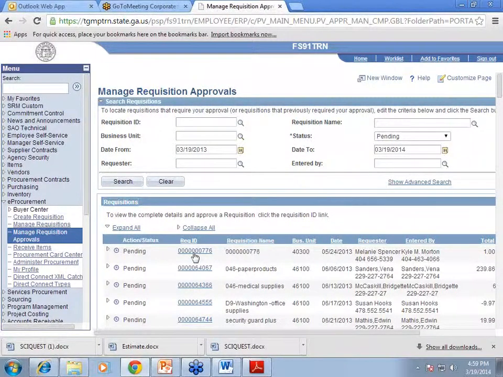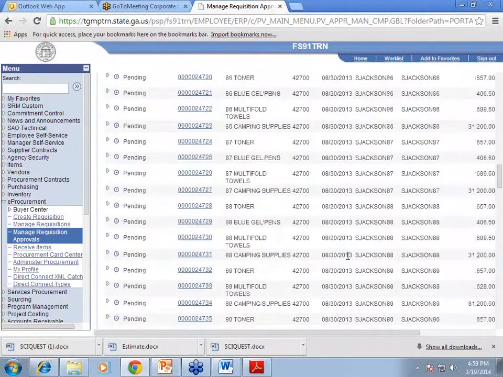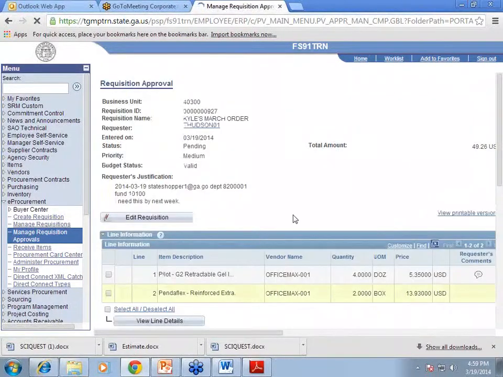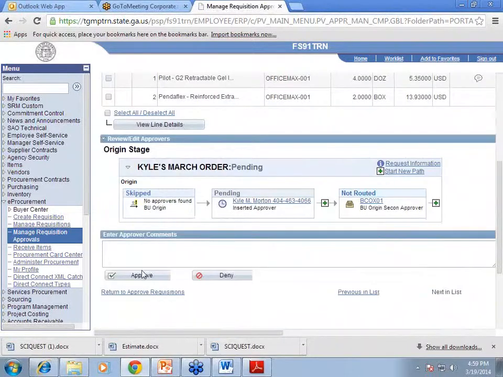So I'm going to go ahead and click on this. This was the requisition for today. Let's see, I'm going to sort it by today's date. I've got some old stuff out there. Let's select the requisition and approve it.